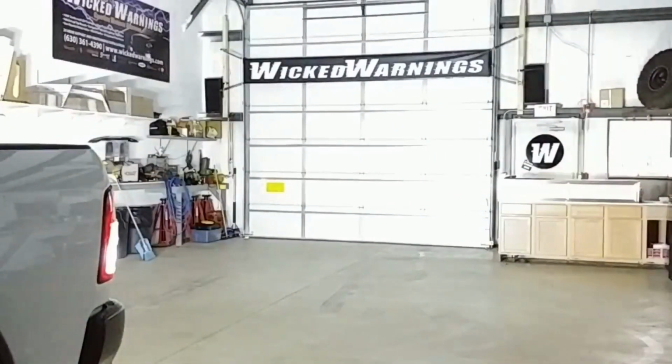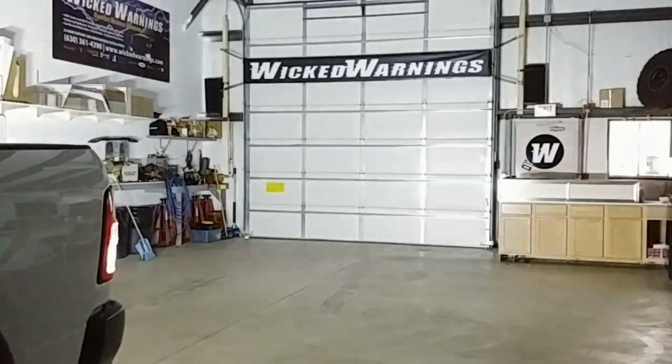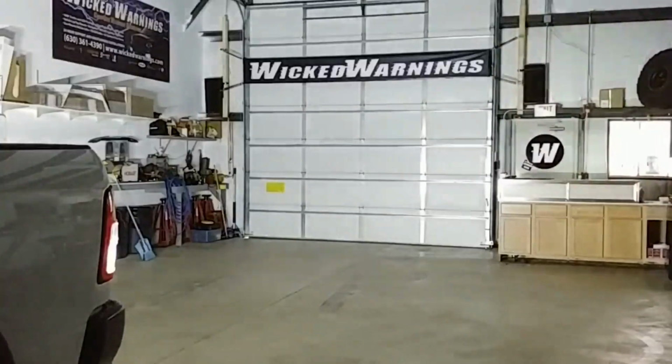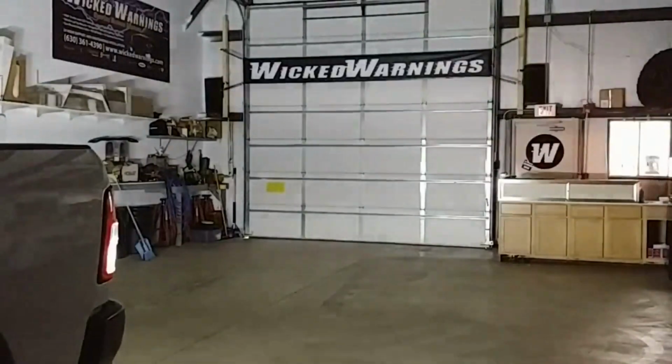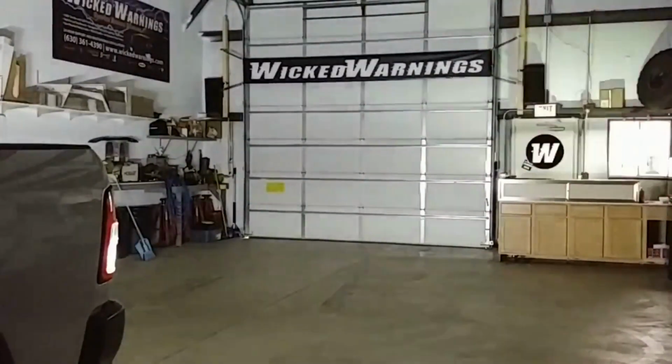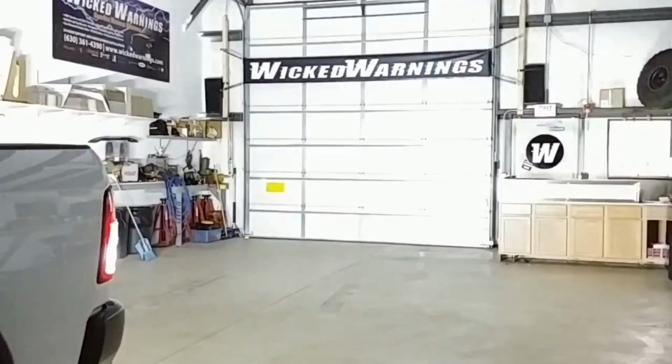So you get a decent amount of light. I will tell you in person, it's comparable to, I would say, a set of fog lights on a vehicle. Or a pair of those maybe a little pair of the smaller off-road lights. So definitely a decent amount of light. Would easily light up approximately 6 or 8 lengths of car in a driveway. Would light up about a 4-car garage without a problem. So I'll do it again. That'll be off. Let the camera kind of reset to the dark. And there's your flood mode.